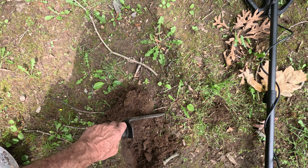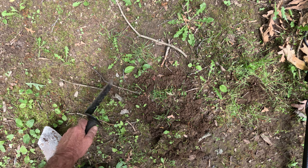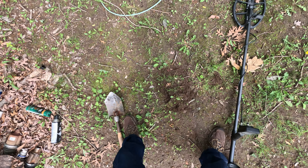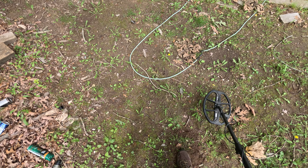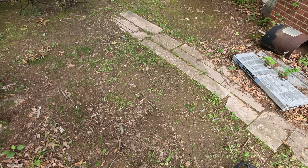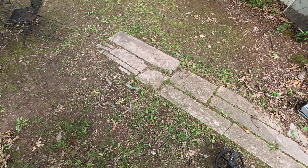I wonder if it's going to rain today. Seemed like it was — seemed something about it, might do it again. I'm not going to complain about it. It may be keeping me from finding arrowheads, but it's going to be okay one of these days. That's the way I look at it. Using the old Legend today — it's legendary.